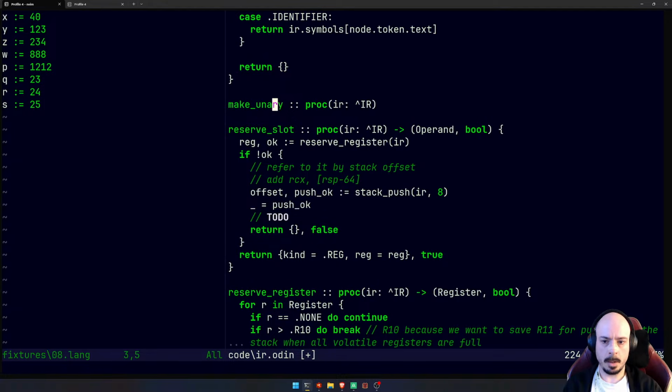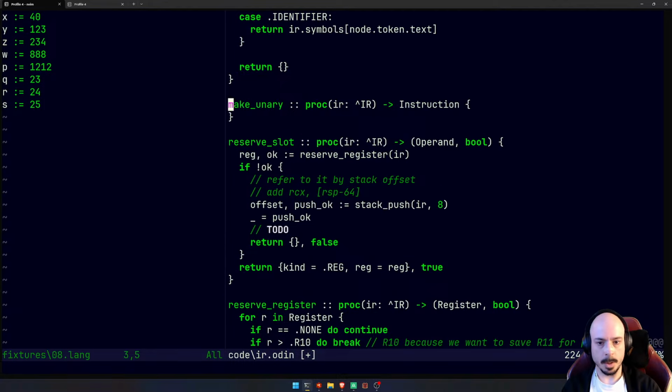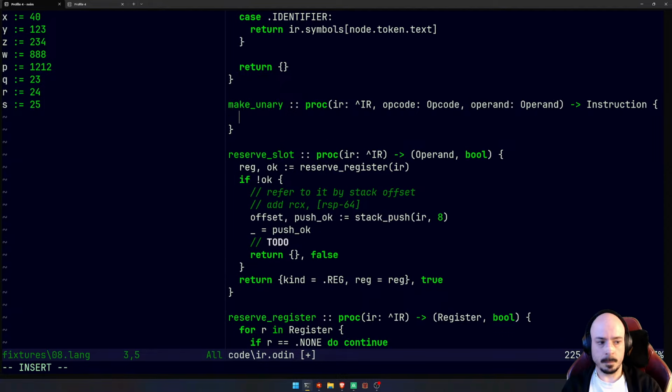I'm calling it make unary, but it's not really. I mean, I guess it is. It's more like appending a unary operation, but that's fine, I guess. So we've got the opcode here. Then we need to have these. Well, it's unary, so operand. Then we simply append to the instructions.